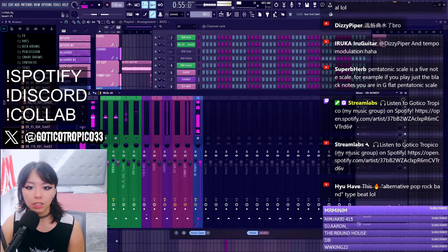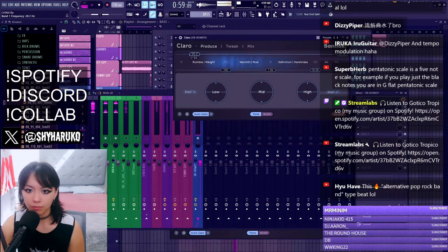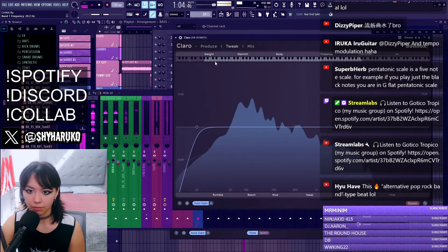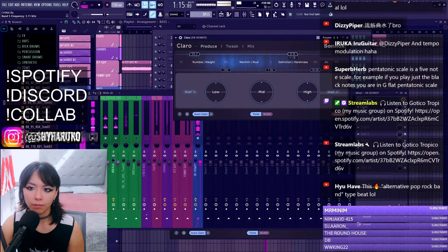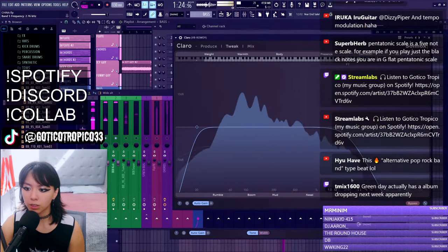All right, let's work on this bass a little bit. Thank God, this should be good. Let's make this a little bit less steep.